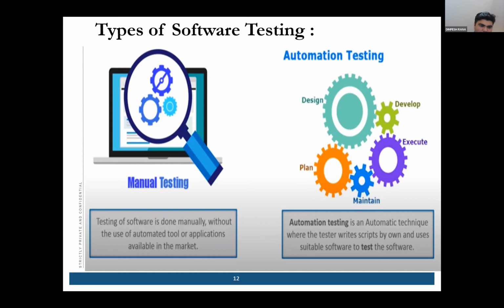Ma'am, in manual testing, do we need to use any tools? No, for writing our test cases, we don't need any tool. But supportive tools are always there, like for defect tracking, test case tracking, or requirement analysis.